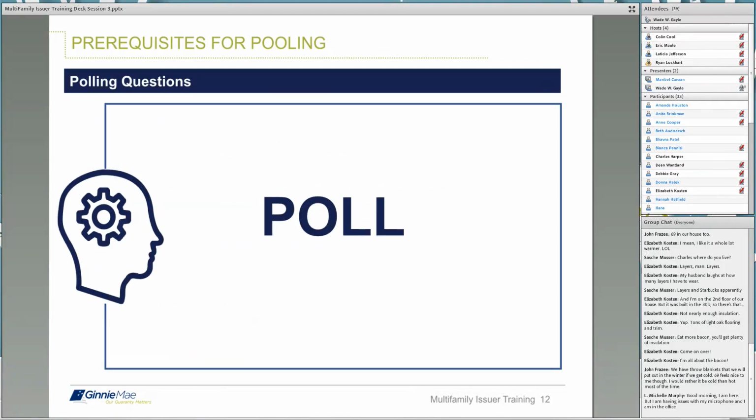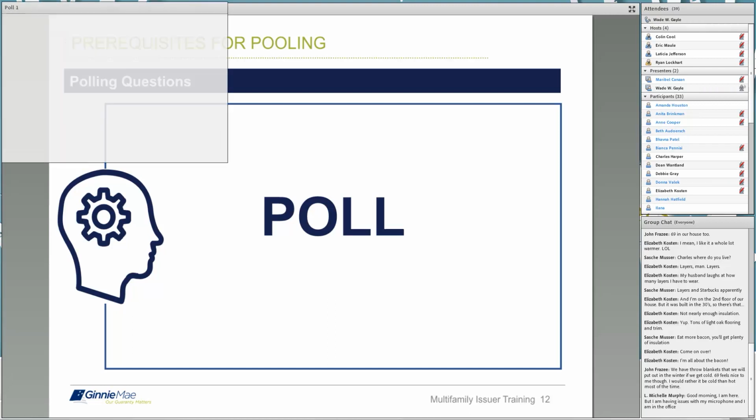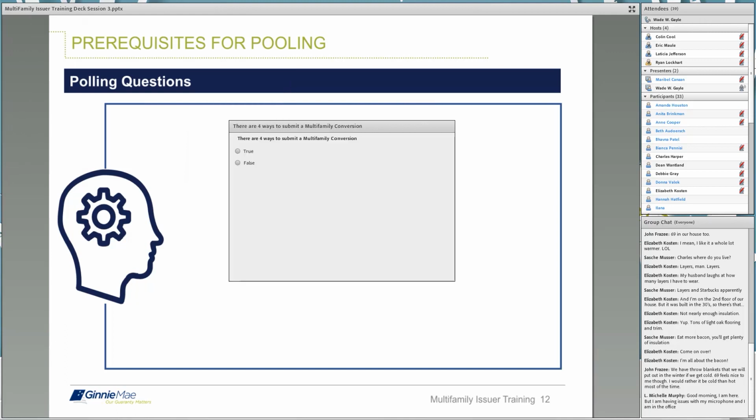So let's get into our poll. And I think we might have like 3 questions. So Ryan and team, if you're ready, you can shoot our first question. Okay, the first question is, there are 4 ways to submit a multifamily conversion.